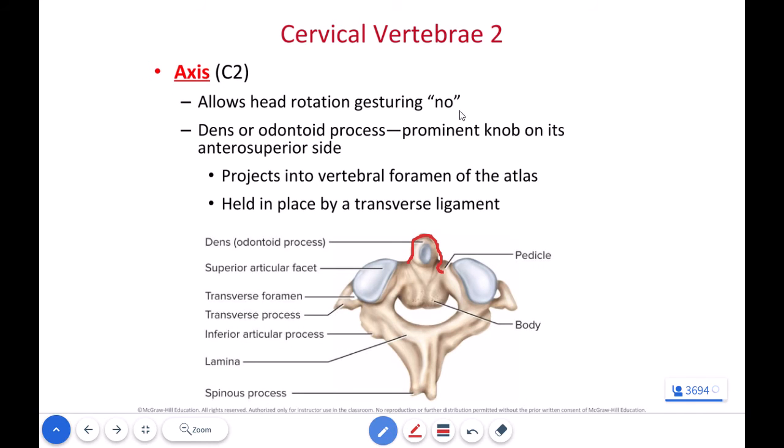And when we look at that, the axis is going to be held in place by a special ligament known as the transverse ligament. And that transverse ligament is an excellent ligament because it minimizes the amount of spin that occurs. It has some looseness to it, so we can rotate our head to the left and right a little bit. But the transverse ligament keeps us from having that 360 degrees of rotation to help maintain the integrity of our spinal cord.